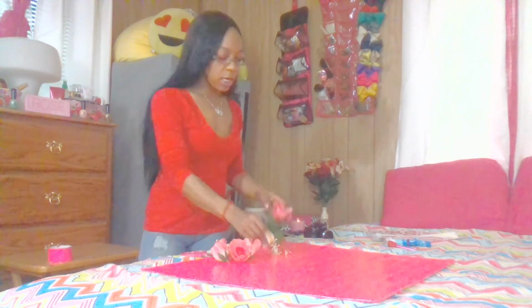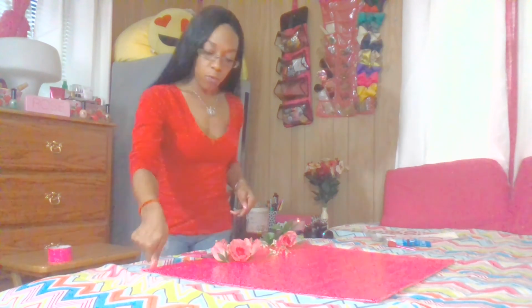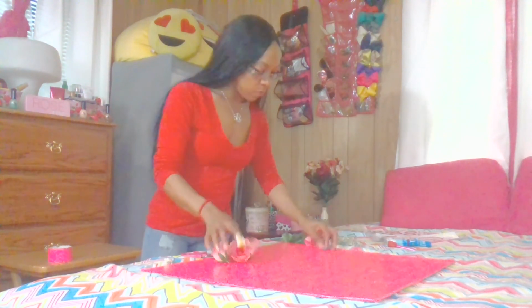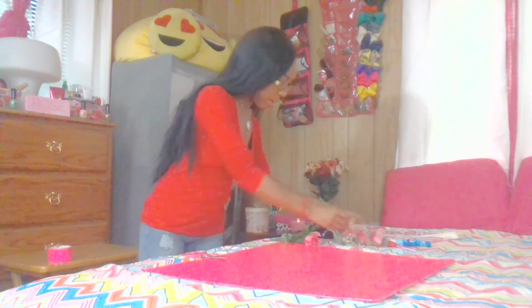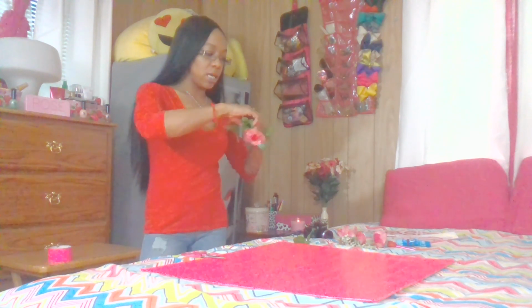Make sure you cut it down a little bit if you have flowers that have these little things on them. So that way you'll have room to stick it down into the board. Okay, so I'm going to move all of this out the way. And now what I'm going to be doing is taking off the leaves because I am going to use these as well.